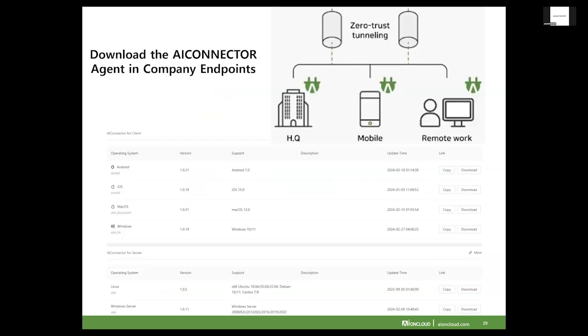Now, in this graphic at the top, there are these little plug symbols here. These represent the agent that is installed on the company endpoints that handle the authentication and the encrypted connection to SIA. Here at the bottom, you can see the download screen for the types of endpoints you may have. It's compatible with computers, phones, tablets, and if you're using SRA, even servers. But for our case, just notice that it covers all the major operating systems: Android, iOS, macOS, and Windows.